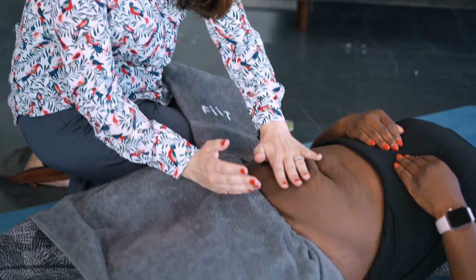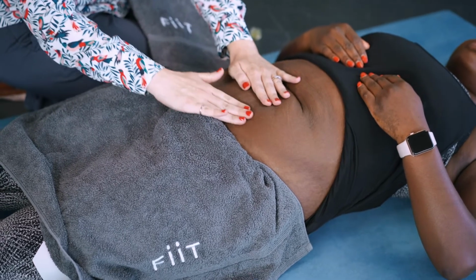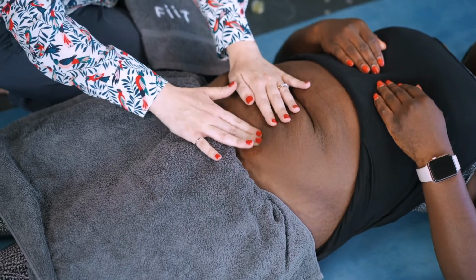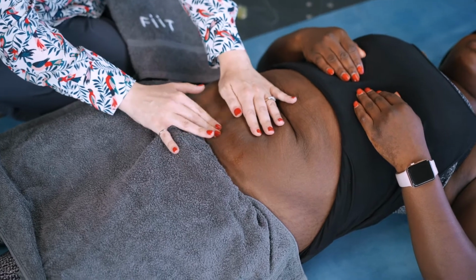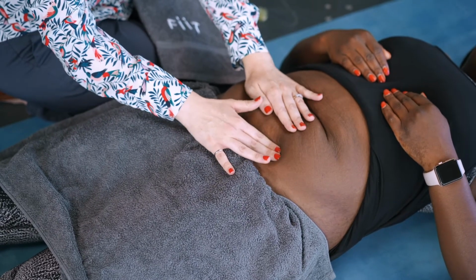So, for those of you at home, you want to just find a natural oil. So that might be coconut, almond, or anything else like olive oil. You just need something to lubricate the skin. So just a gentle bit, and you just want to find your scar, which for us is just down here, and then you're going to put some oil just on the skin above. And you'll just want to start by just gently circling through the tissues, very lightly to start with. And as you feel a bit more confident, you can start putting a little bit more pressure. So I'm just doing really gentle little circles here, just above the scar.